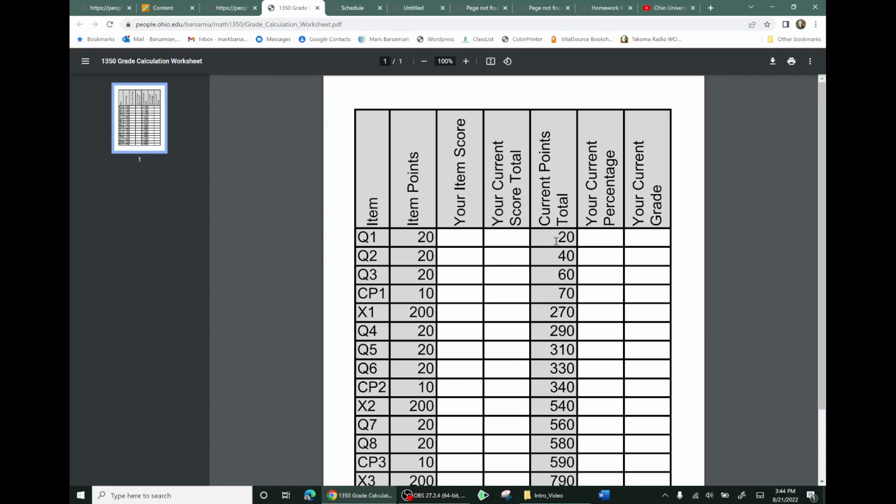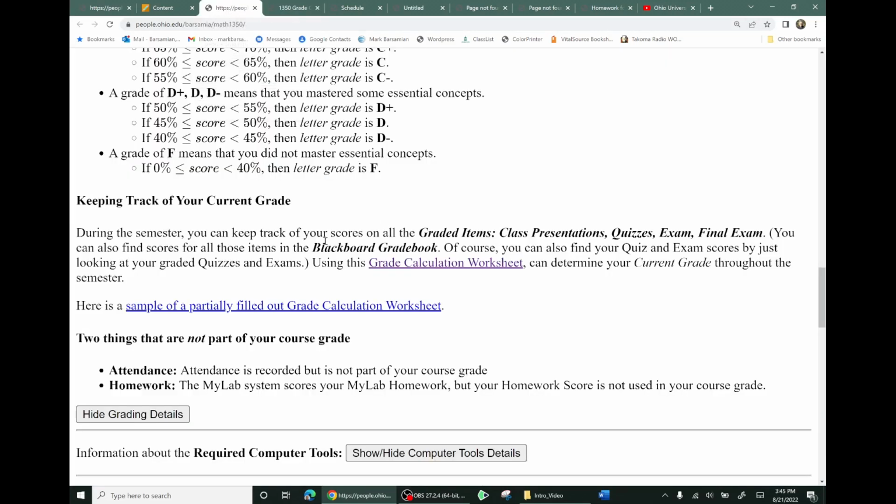And then in this gray column here, you can see the current points total that's possible at each point in the semester. And so you can divide your current score total by the current points total possible to get your current percentage and then your current letter grade. Let me give you an example of how that would work. Here's a sample of a partially filled out grade calculation worksheet.